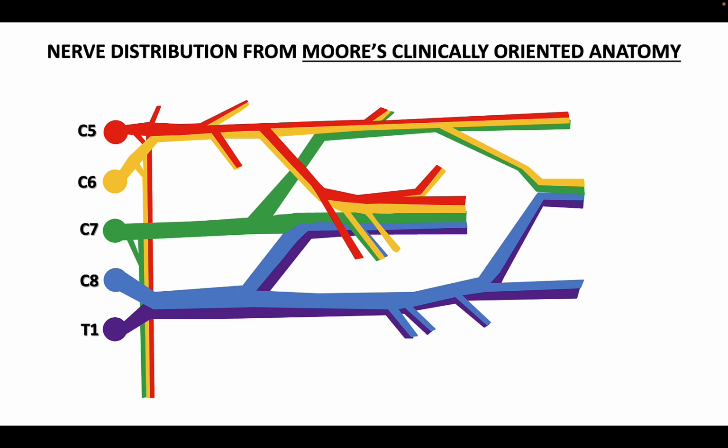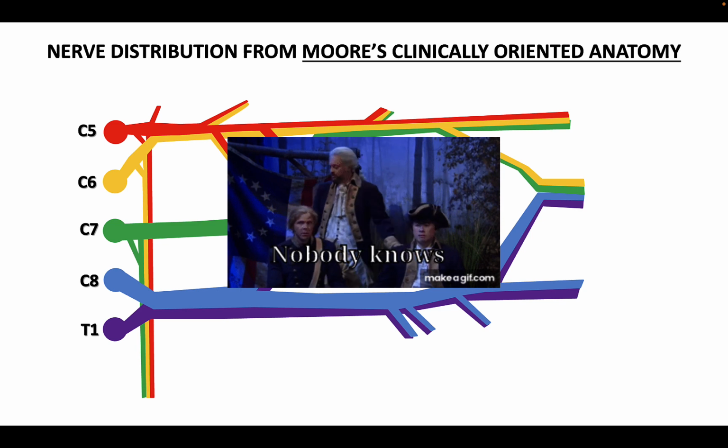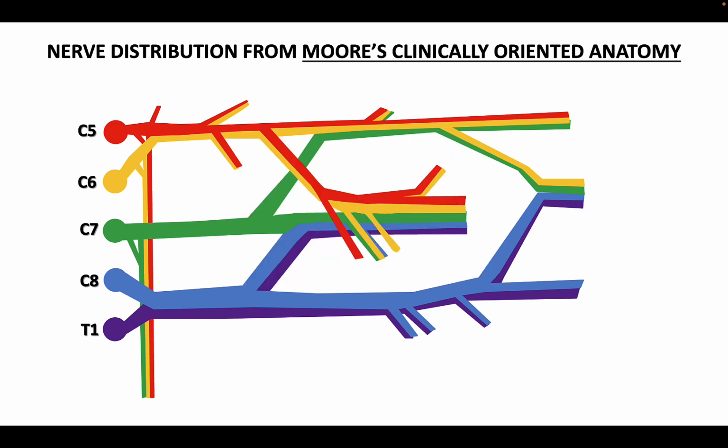the average population has. Say what? I mean, you're going to see differences across different resources. As usual, memorize the distribution that your lecturer tells you is correct. The truth is, no one can 100% know the exact distribution in every individual, so we need to learn an average and then be okay with variation.